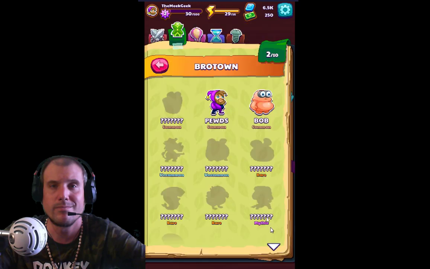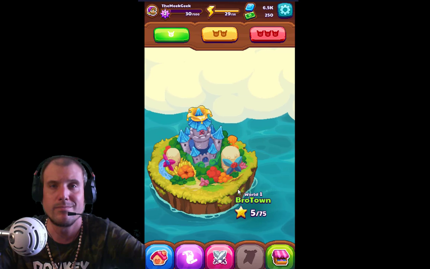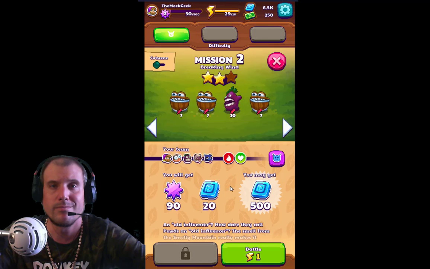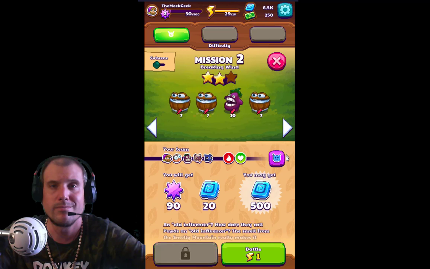Town. All right, let's get on with the game. All right, let's move on. Mission number 2, Breaking Wind. Mission number 1 is finished, Escape the Stinky Mountain. So let's do mission number 2, Breaking Wind.